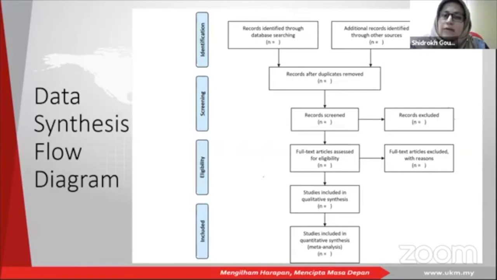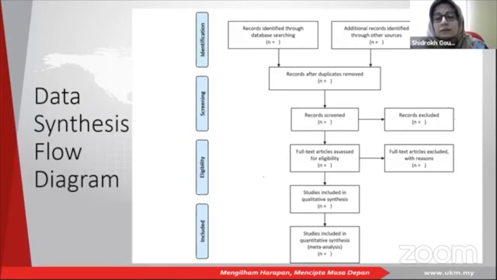This slide shows you the step of data synthesis flow diagram. In the first step, the identification step, we have a database. After searching, we prepare a database. If you interview somebody, for example, a student of a university, you prepare the data, and you have a database of your searching. After preparing the data, you need to remove the duplicated data because you need to filter the data. After that, you have a new or updated list.